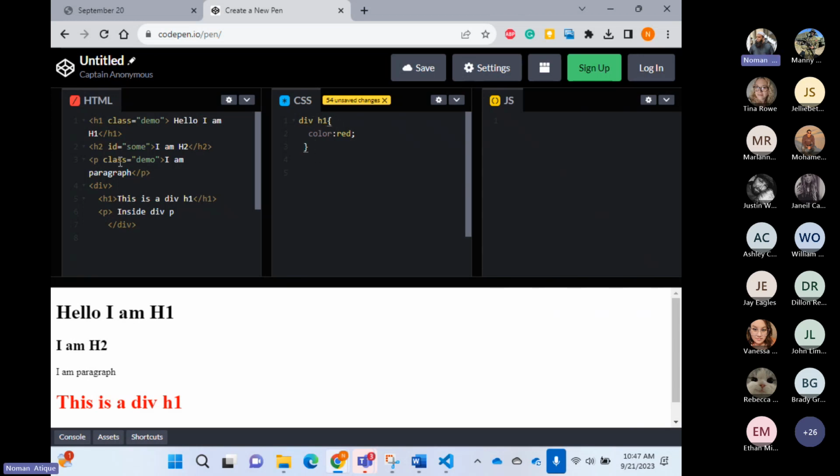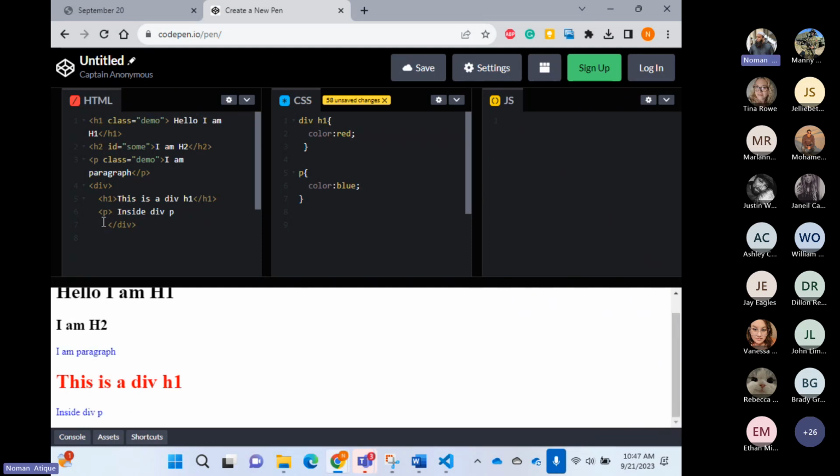Now, I'll give you another example. There is a paragraph outside. Jennifer, div is just for making page divisions or page sections. Right now, just understand we use that for making a page section, for applying a style. So now if I just write P and I say in the P color blue, you see that this P is blue and this P is blue. Both P's are blue because this is a paragraph inside div, and this is a paragraph without div. Now, if I come over here and I write div space P, look at that. Now this paragraph is no more blue.